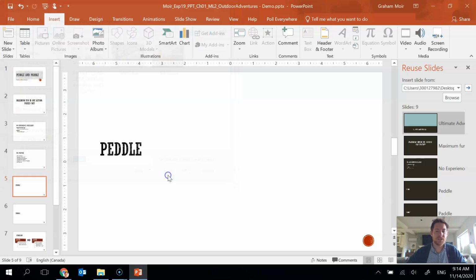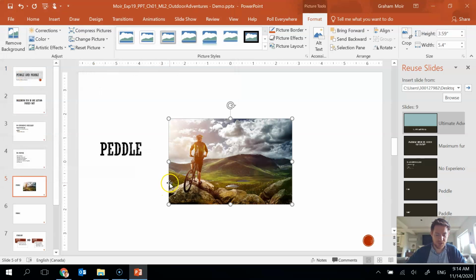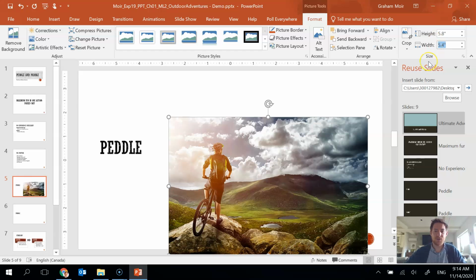So hit Insert, there's our nice bike picture. We then want to change the height to 5.8, so make sure your Picture Tools Format is there after clicking on the picture, and we want a height of 5.8. There we go. Nice big picture. That's it for step 6.